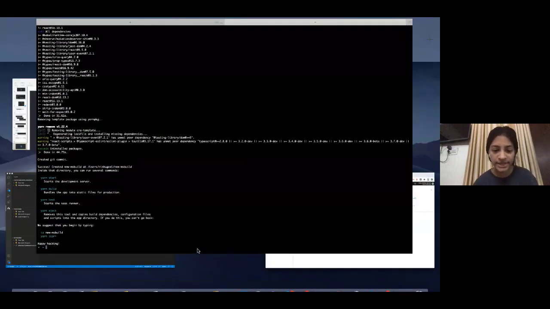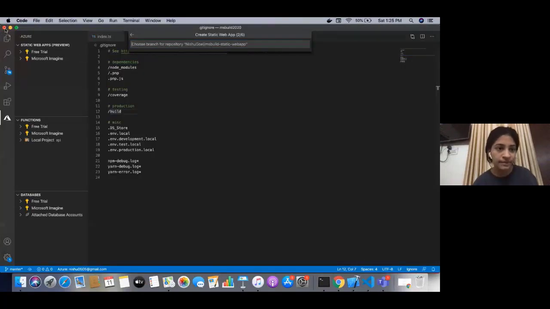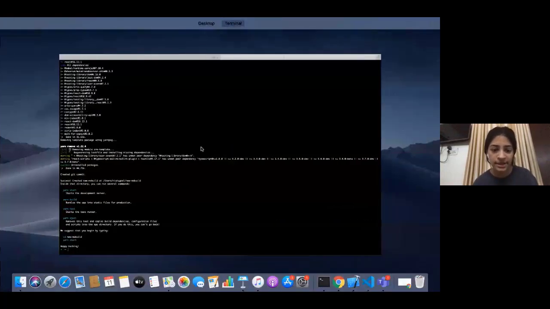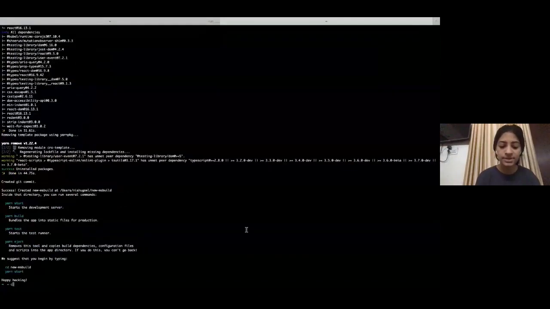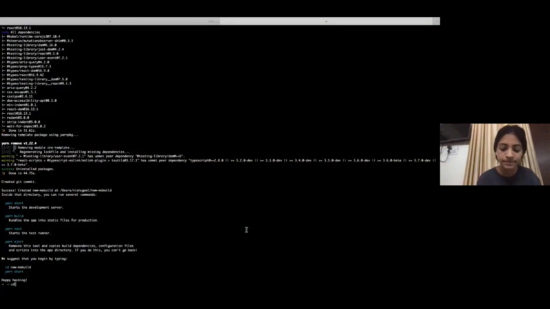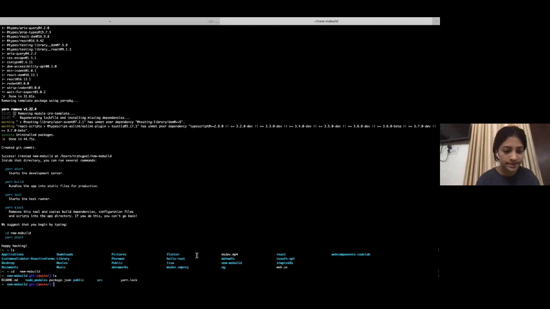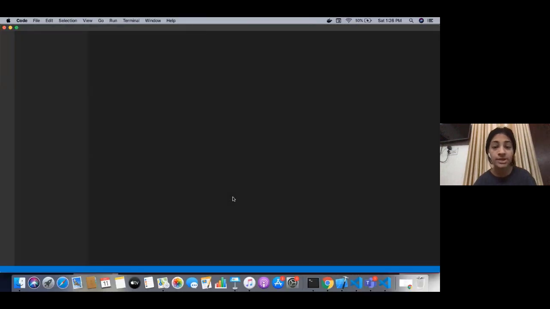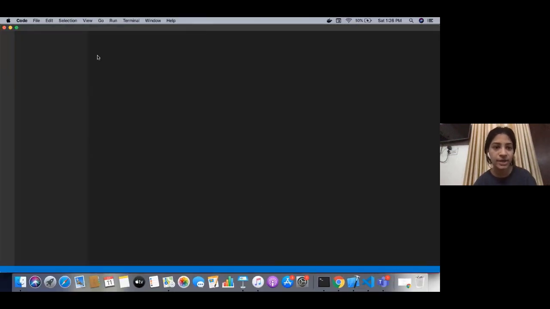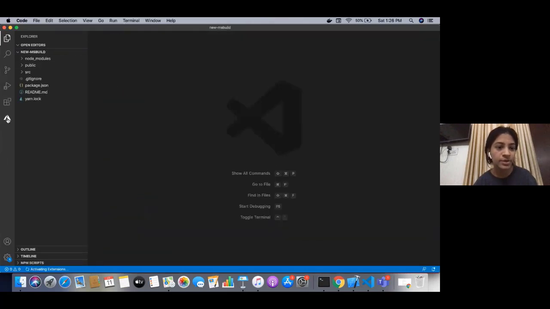So let me close the already existing application now, just to avoid confusion, and quickly open it here. We'll just go inside this one. And this one is called new ms build, right? So I'll go inside this one now, and let's just check what all is inside this. And yeah, hopefully this doesn't give the git problem, because we have a new name for our application now. When this is done, we'll quickly go to Azure again.